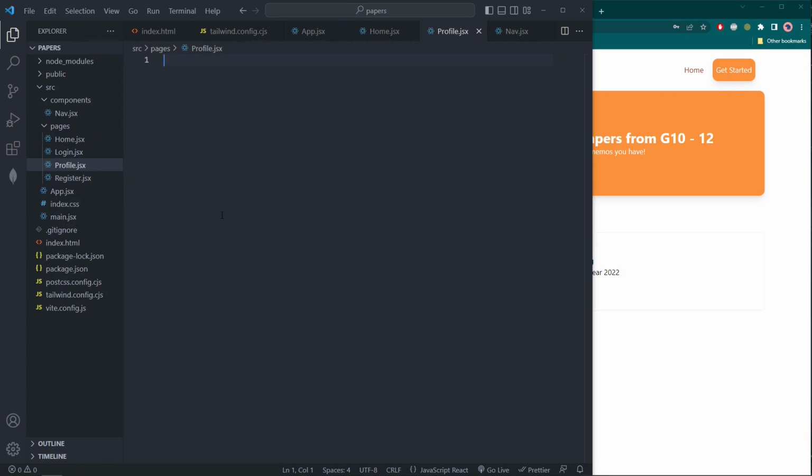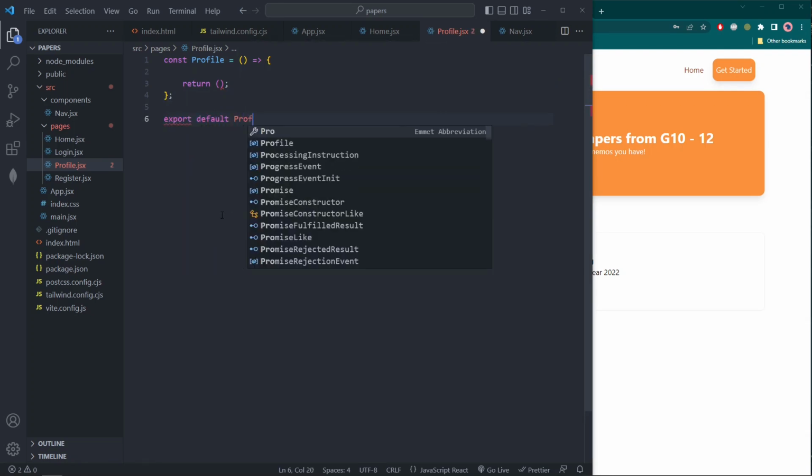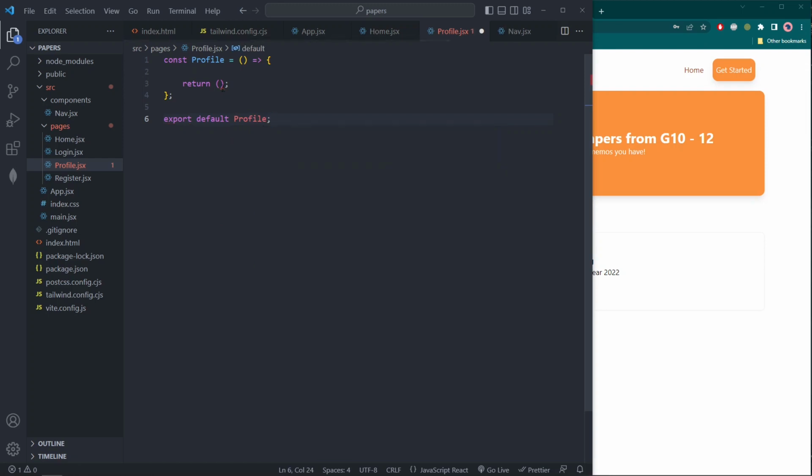I'm going to show you something later on, because we're going to use React router DOM, right? We're going to use the React router. But for now, I just need us to create this. Later on, I'm going to show you how we're going to use this page as our root layout for all the logged in users. So return the JSX here, and obviously by default, profile.